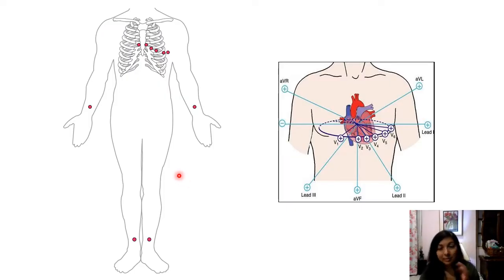This picture is meant to show you the positioning of the leads that you would put on a patient when you want to do an ECG. There is one lead on each of the four limbs, and those limb leads will be calculated by your ECG machine to give a net depolarization in these directions for leads 1, 2, 3, AVF, AVR, and AVL. Then you have the chest leads, V1 to V6, which are positioned like this with orientation to the heart. That gives you the horizontal cross-section showing you the depolarization of the heart in that direction.